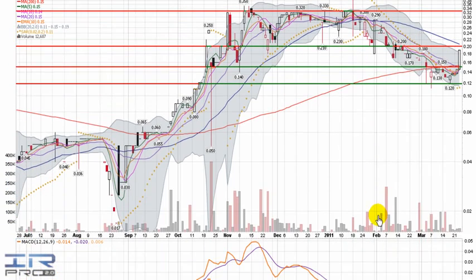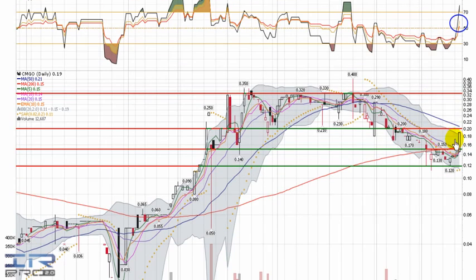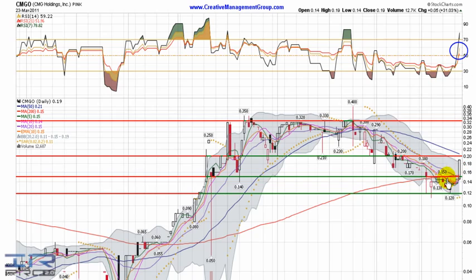So technical traders are going to have their eye on several key factors, and that will be volume, new support levels being established, and a run at these resistance levels. Overall, this chart does have bullish appeal because it can move on very low volume, and the indicators are certainly trying to turn bullish. So CMGO will be on my watch list from here forward to see where this goes.